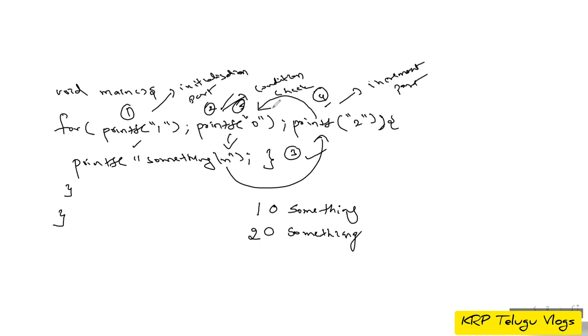until the condition becomes false. So here the condition will never become false. So 2 0 something will be printed infinite times. So this is the output. This will be printed infinite times. Is that clear? Understood? Sir, can you explain again?